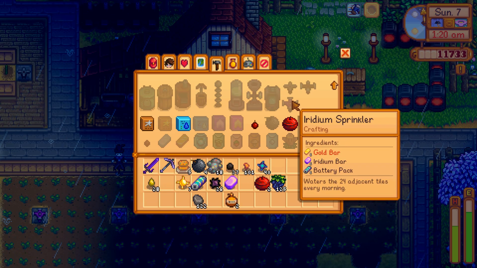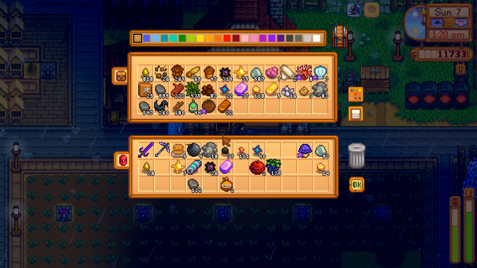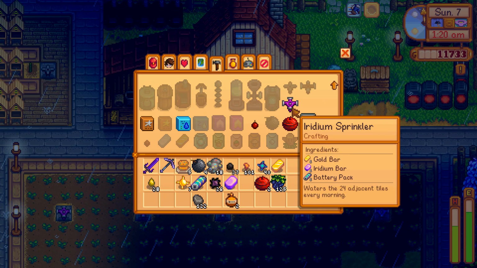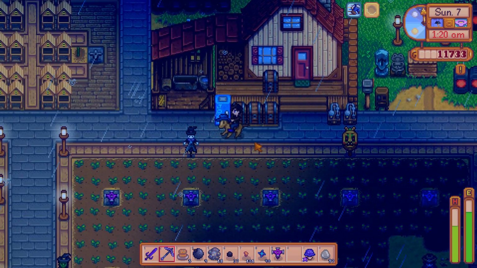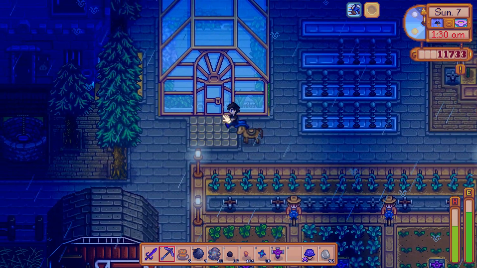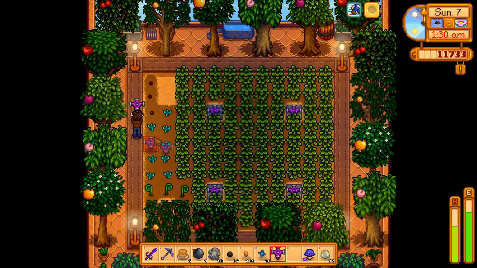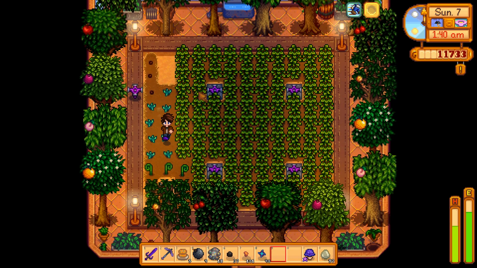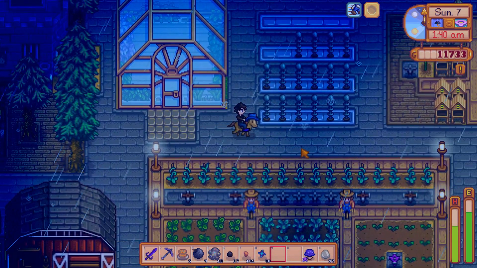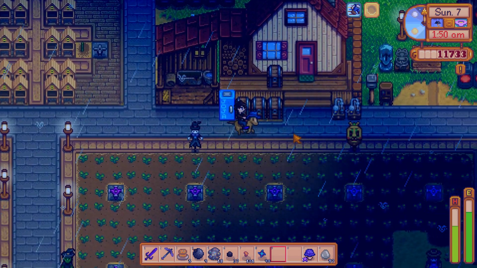Alright. Sprinkler. I need gold and iridium bars on hand. Gold and iridium. Make one of these. Now I'm gonna go into the greenhouse and just place one of these over here, so that some of those crops will get watered. I still have to do some watering in the greenhouse, but not nearly as much. That'll save me some time.